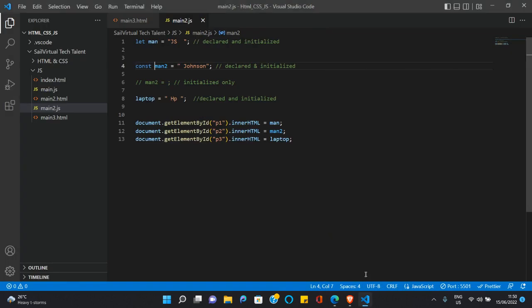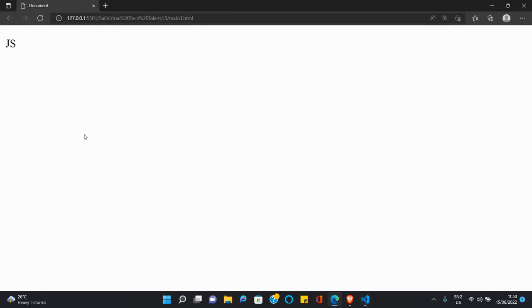So we are back to our VS Code, and without wasting much of our time, we'll be changing these identifiers by following the rule. So here we'll have this to be firstName. We should also change this to firstName. Let's just make use of one of them. If we save this and go back to our browser, you can see we have the JS here, and this is rendered because we used a correct variable name.